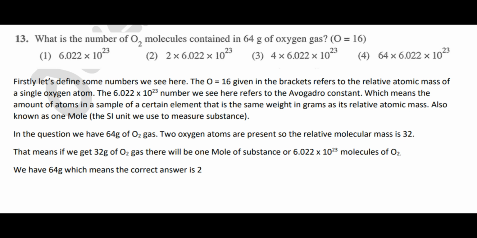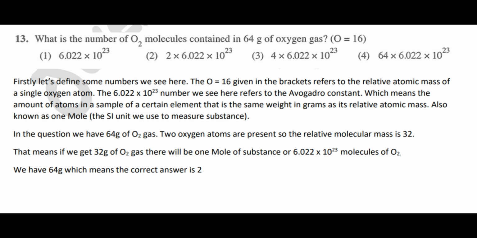That's the amount of water molecules in the 18-gram sample we just took. That's the Avogadro constant. It's the same thing with everything. If you get glucose, C6H12O6, and it is 180 grams, not 80 grams, 180 is the relative molar mass of glucose, and if you get 180 grams of glucose, that has the same amount of glucose molecules as the Avogadro constant. That's what's amazing about the Avogadro constant. We also call this the mole, this unit. It's also the SI unit we use to measure amount of substance.